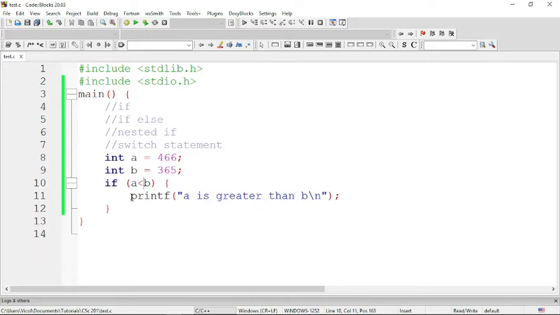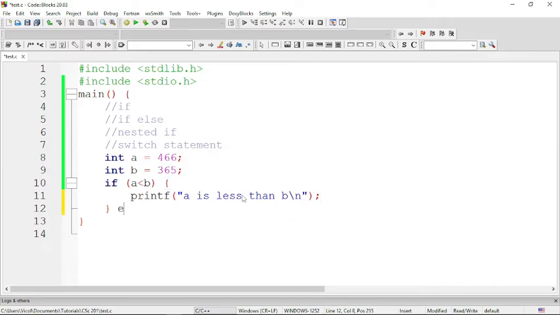So in that case, if you want to give a condition and a contradicting condition, that is when we use the if-else statement. So if-else statement is, you have a condition, and you tell the program that if that condition is true, it should do something. Otherwise, it should do another thing. So now I'm telling my program that if A is less than B, I should say what A is. Let me change this. A is less than B.